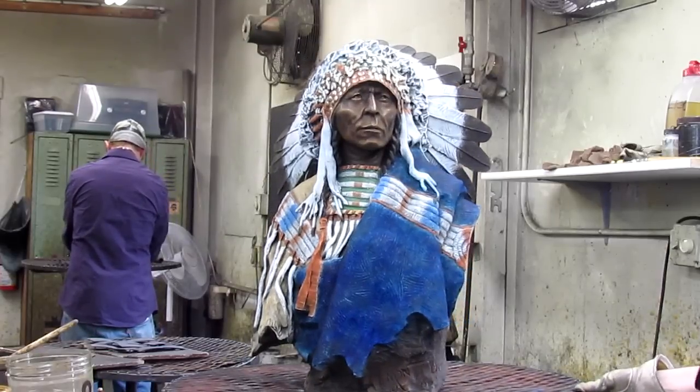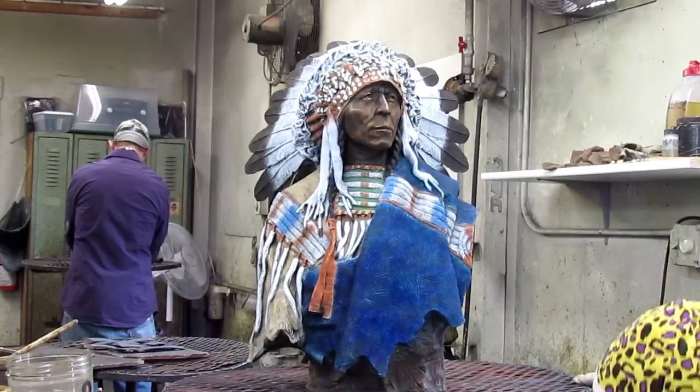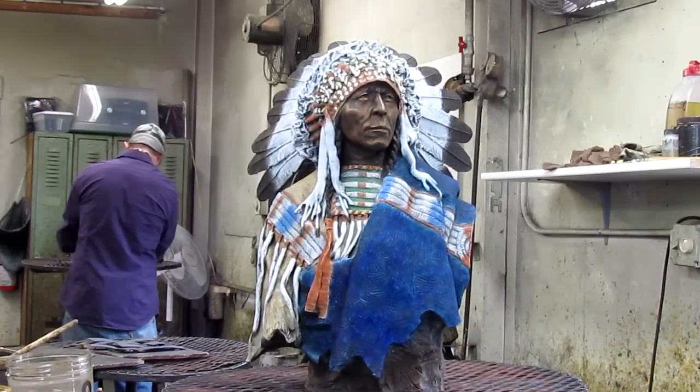Awesome. Okay, I'm gonna throw some lacquer on it. So, I better get out of here. Alright, what she's doing now is putting lacquer on the bronze, so I can't be in there. They've got their heavy-duty masks on. But that's the final sealant on the bronze. It's taken about, I guess 3 hours to color it, maybe just a little bit more.